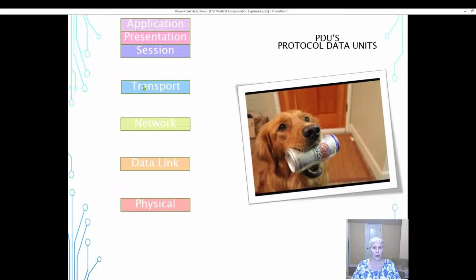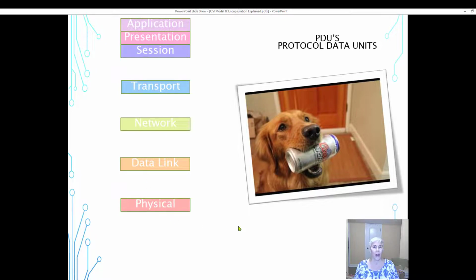Then we have the transport layer, layer 4, that is the port numbers. We have the network layer, layer 3. This is where source and destination IP addressing happens. Then we have layer 2, the data link layer. This is where source and destination MAC address happens. And then we have the physical layer, layer 1. A mnemonic to remember this is: all people seem to need data processing.